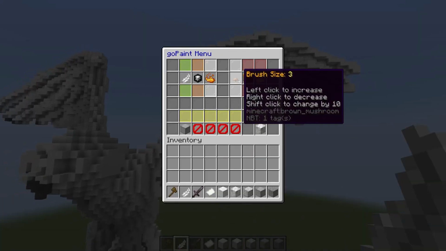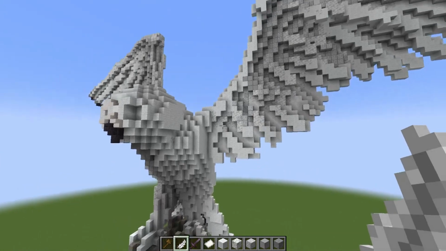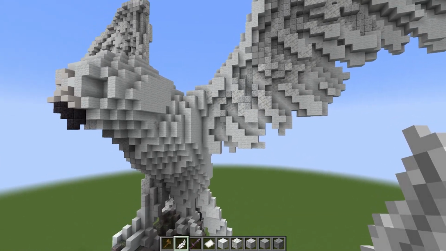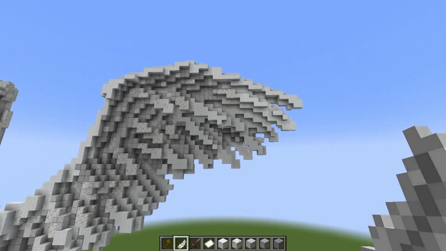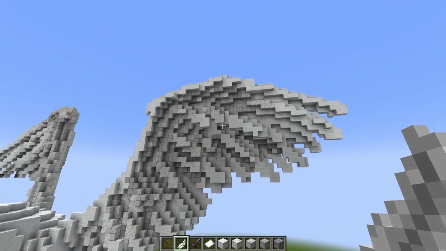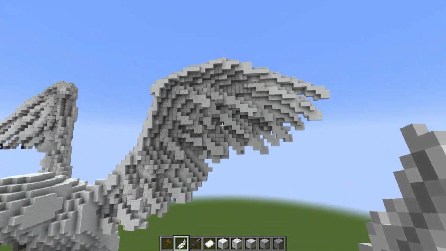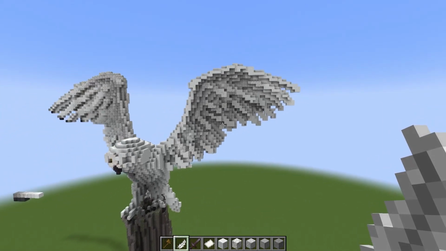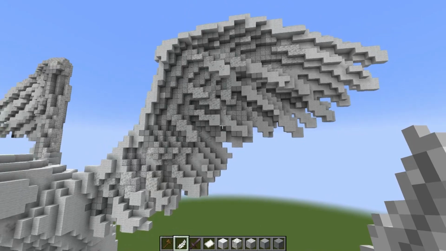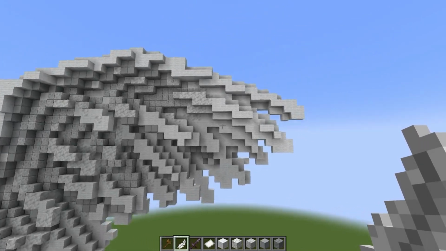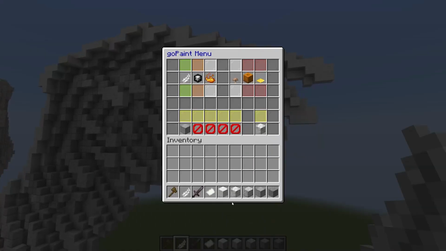I can even take this down to just a single block of a brush and maybe just paint the darker areas with this. This can be just as slow of a process as the shaping part. As you can see already, it's really just continuing to define those shapes that we started out with. So really, feathers is a joint effort of the shape and the color.